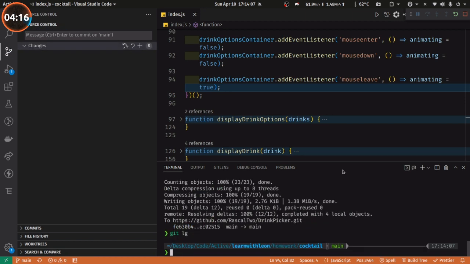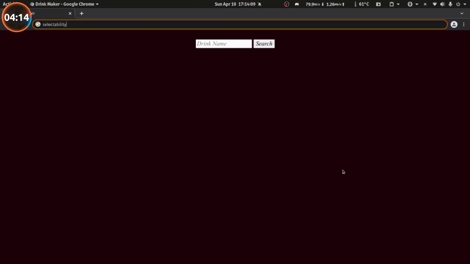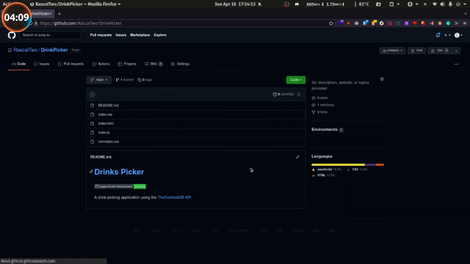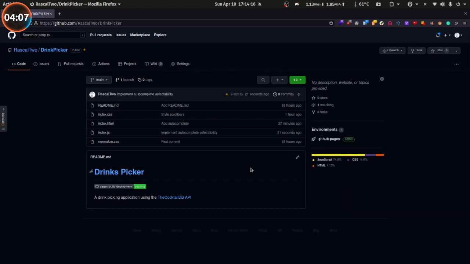So I will push this and we will wait for Google Pages to load it. After this break, we will make the ultimate animal picker. Or not animal picker, random animal generator using the dog API, the cat API, the elephant API, every animal API.